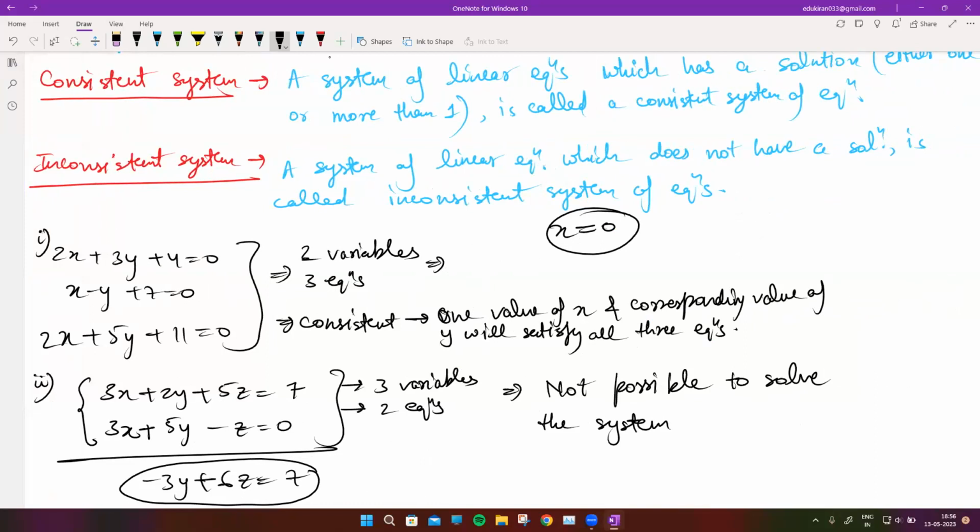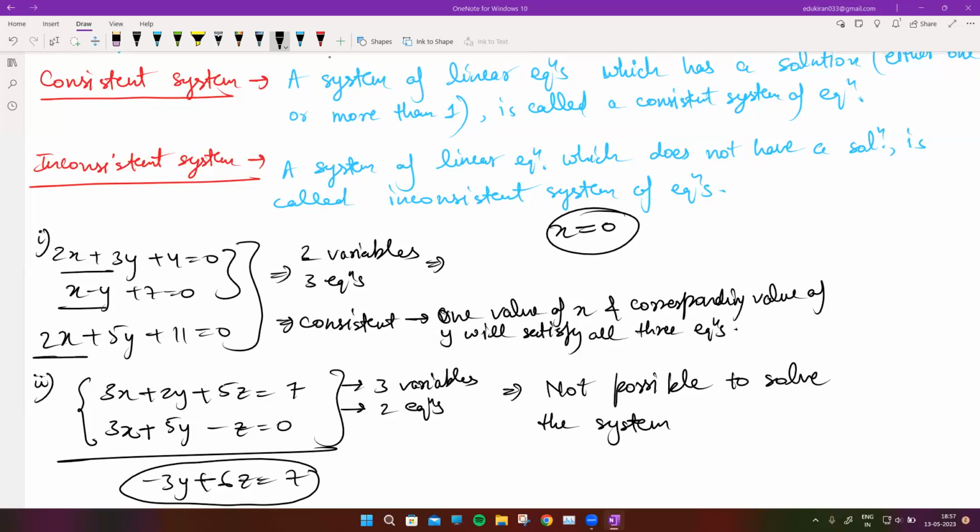If we say that the given system is consistent, it means that whatever variables are involved in all those equations, all the variables should take some value for every equation to satisfy. So if I say this is consistent, it means that one value of x and one value of y should be there, which should satisfy this as well as this as well as this. Right? Now I can solve them taking in a pair.